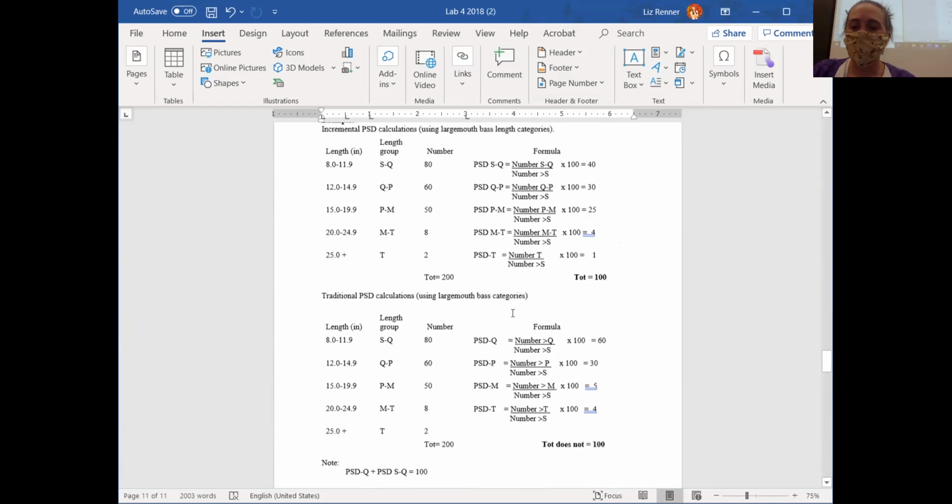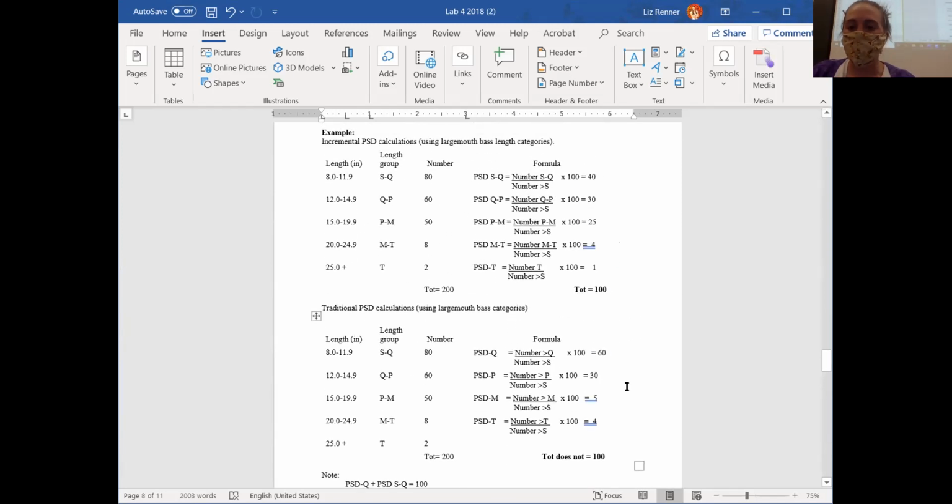So remember, for these, we're still dividing by the same value. We're always dividing by the number that are greater than or equal to stock length. But for these guys, it's the total number. It's not just the range within a set window. It's the total number greater than the quality length. And so for that case, the number greater than that would be, let's see, because quality length was the 20 to 30, right, for these, or is that preferred? Trying to remember here. Yeah, that would be greater than the 30 inches or whatever. So hopefully I did that right.